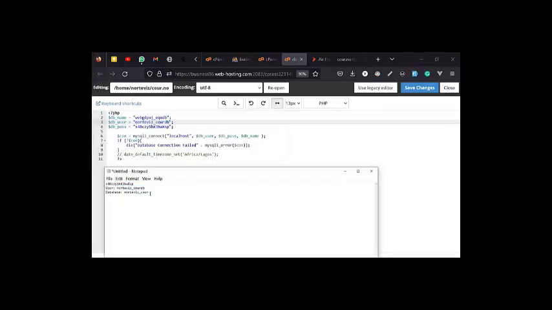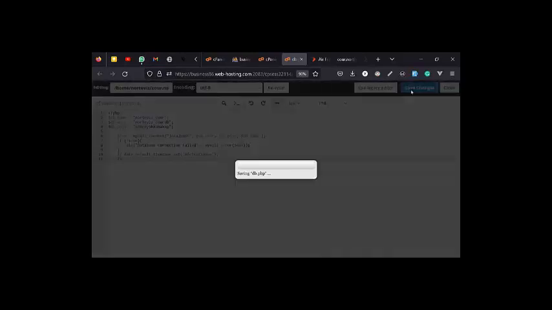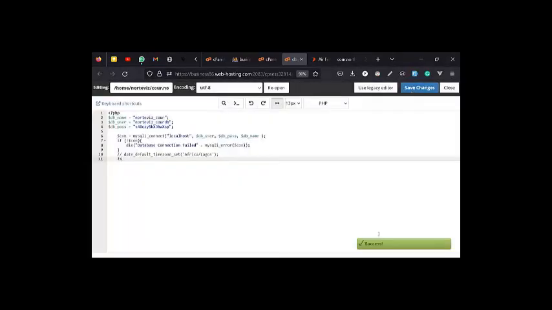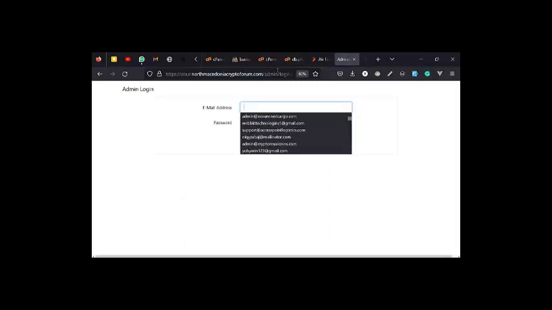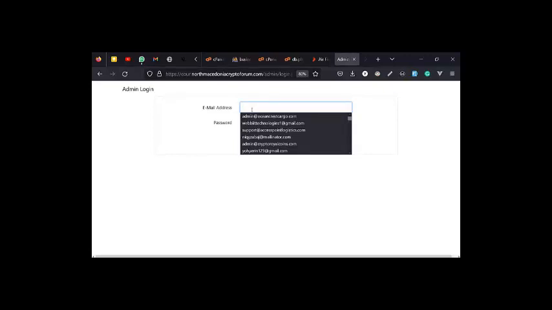Now this, I'm going to use this for this. Perfect. Now click on save. Successful. Now let's try this out again. Voila. You see? So now your website is connected to your database and now you can continue from here.